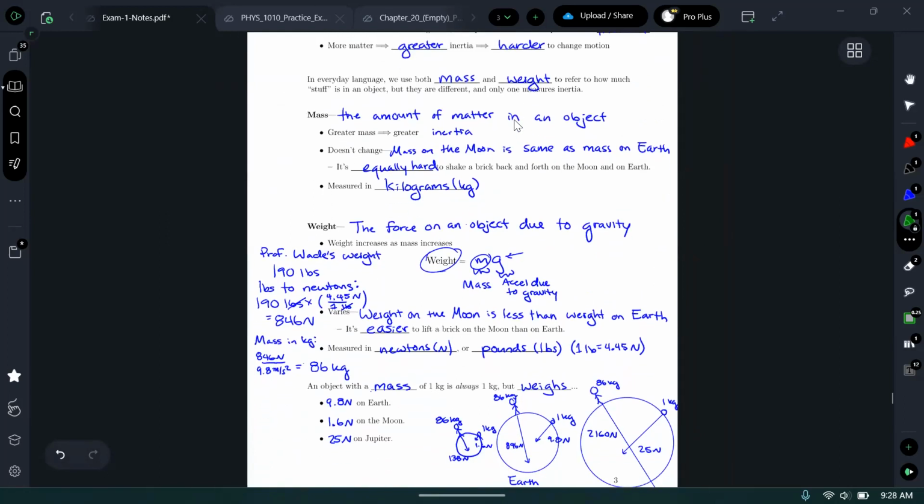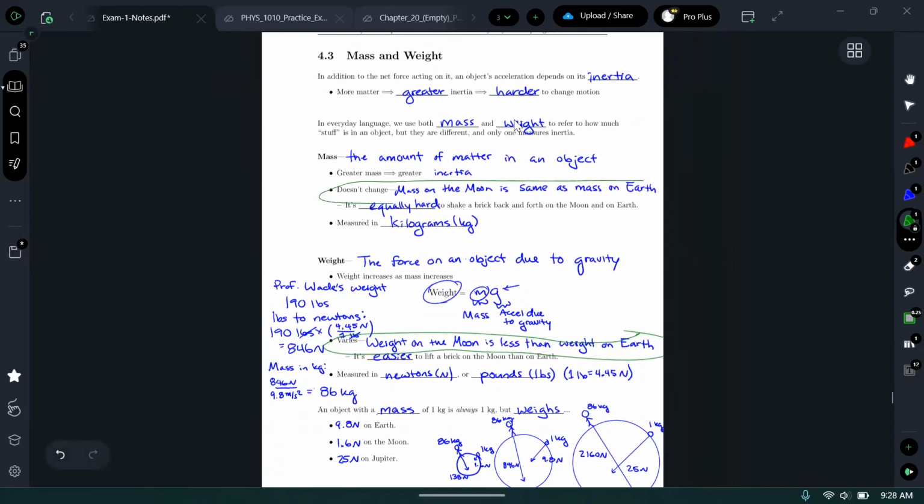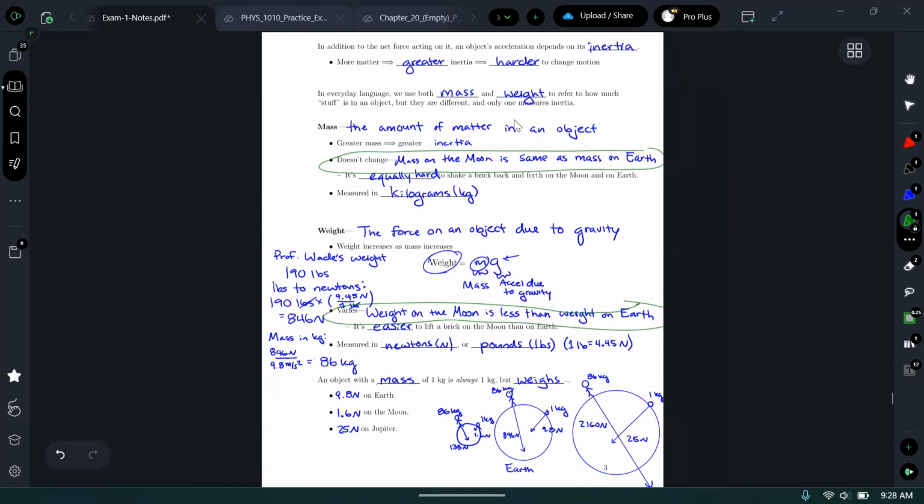The difference between mass and weight, primarily in the sense that weight can change, but mass does not. If you go somewhere else, you can change mass by cutting something in half or burning it or doing something to physically change how much stuff is in it, but not just by taking it to a different place like you can with weight.